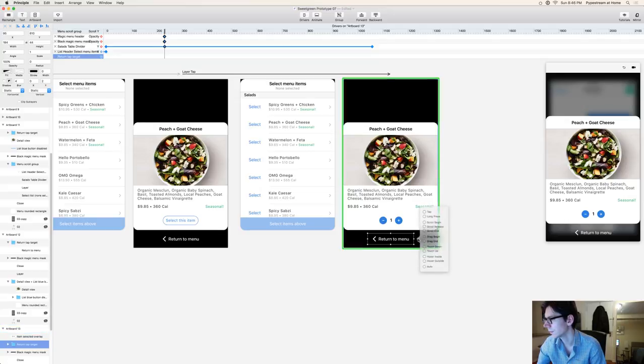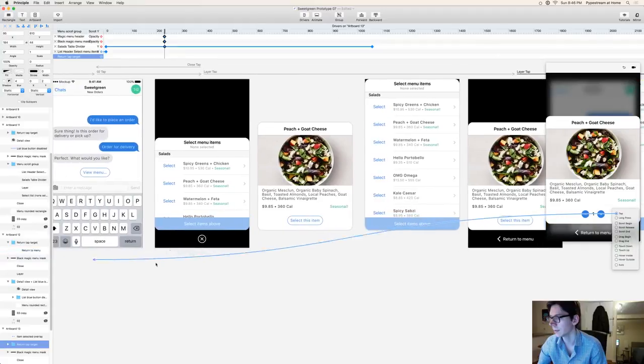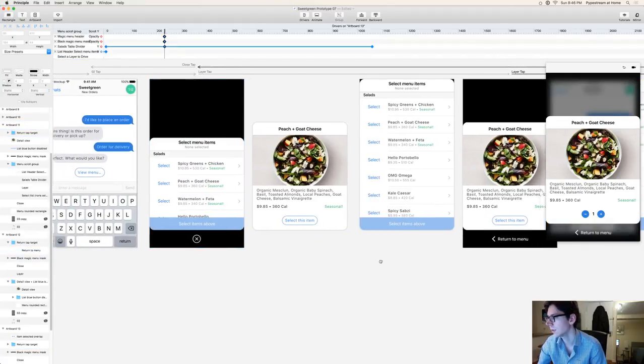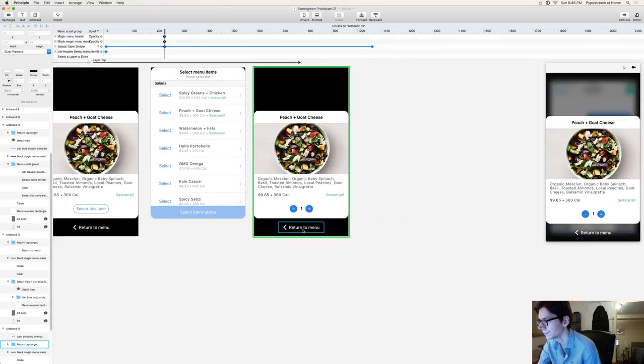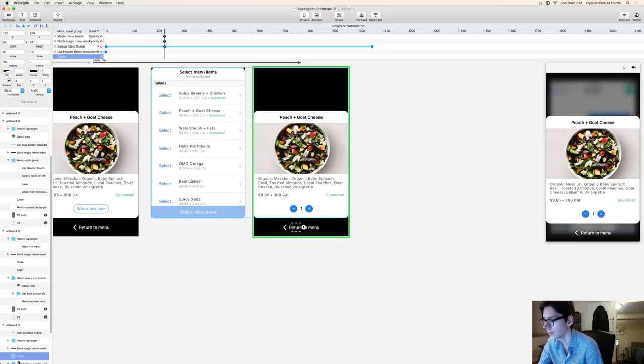Right, so tap on this bad boy, bring it back to here. I didn't do the animation yet, but this is off by 20. This one needs to be off by 20 as well. So we're going to close it down here. Oh, I do have it off by 20 already, because I copied it from that state. Perfect.